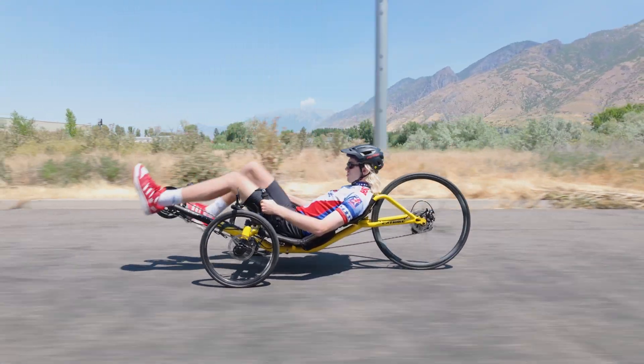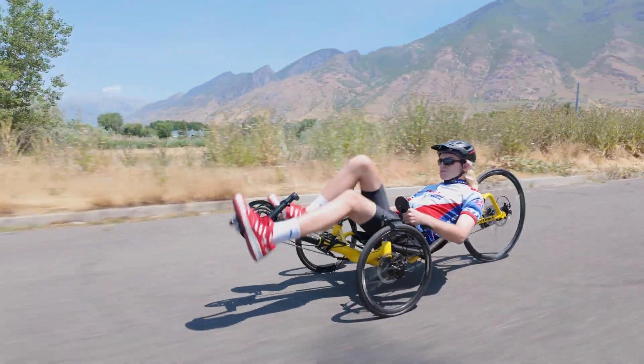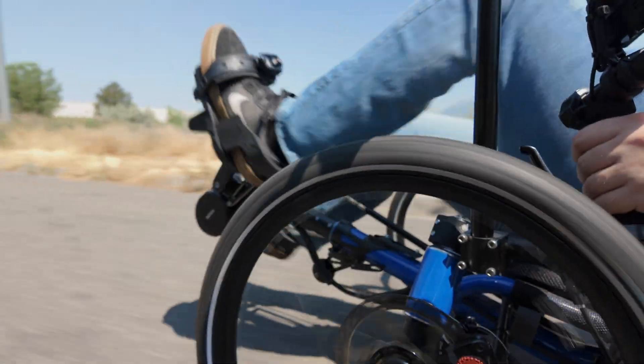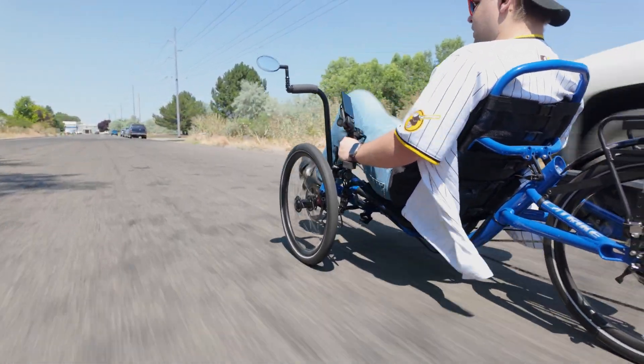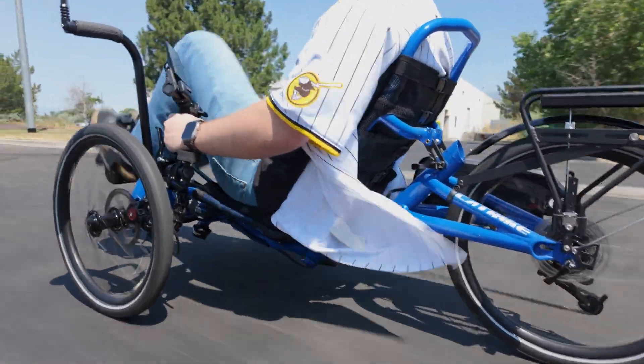Another thing to consider is competition. If you are planning to compete with your trike in any events like a triathlon or a race, you usually won't be able to participate with a motor. So if you're planning to be competitive or training to do so, you should probably go without one. And then one of the biggest drawbacks of a motor: the price. The price is definitely something to consider when getting an electrically assisted trike. They are on the more expensive end of accessories, so factoring that into your purchasing plan is important. But pricing-wise, a motor is worth it if that's what you're going to need to actually enjoy your ride. A more expensive trike with a motor that you ride all the time is always more valuable than a cheaper trike that you hardly ride because you don't have the support you need.